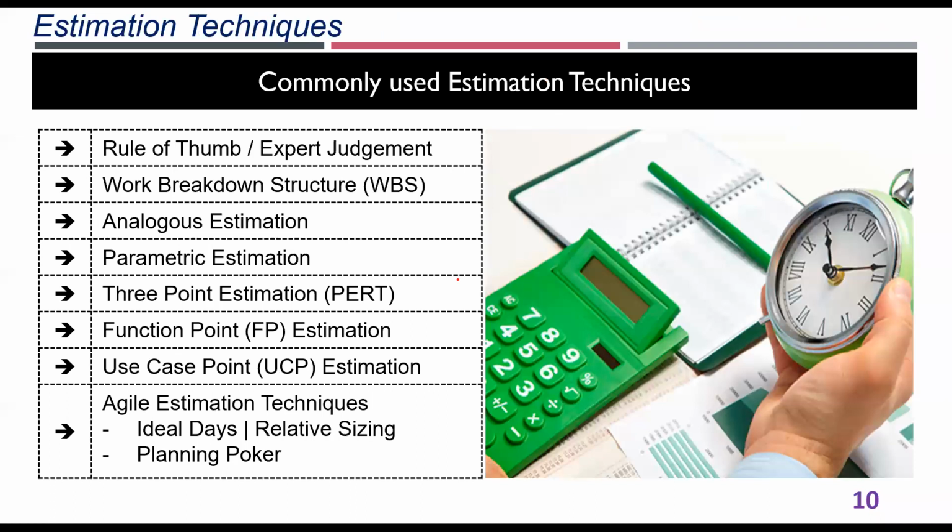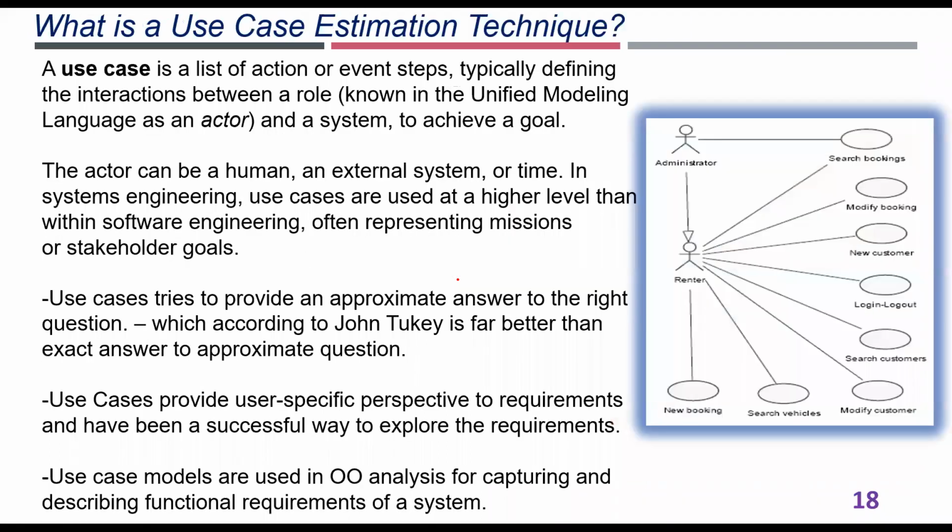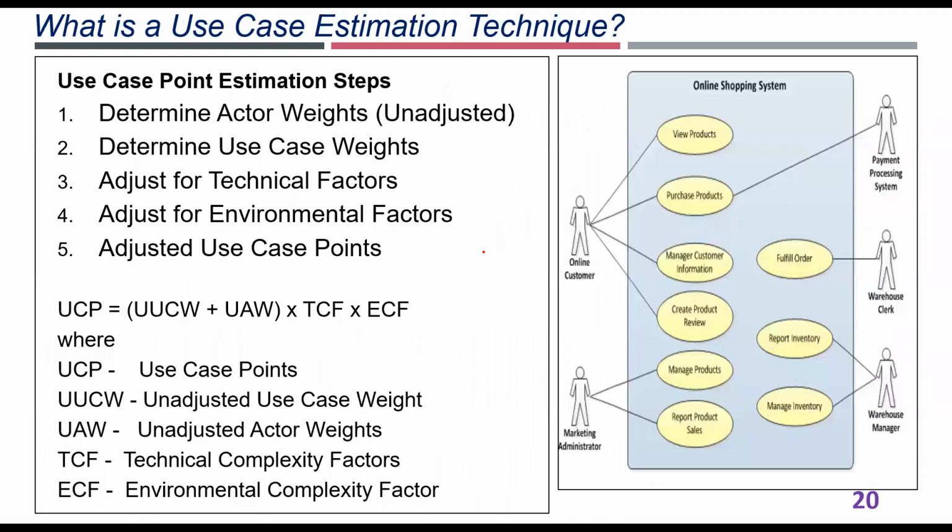So let me first quickly cover what a use case point estimation technique is. Use case point estimation technique is not user story estimation. Okay, so please don't confuse it with agile user stories. It is all about how, for a system, you have an actor or a persona, and how does the persona interact with the system? What are the various transactions the persona has with the system? We measure those transactions. There's a formula which operates on this. There's something called actors. You calculate the actor weights, you calculate the use case weights, and then you identify the complexity factors, technical and environmental, and you get unadjusted use case points. Then you apply those factors to get the adjusted use case points.